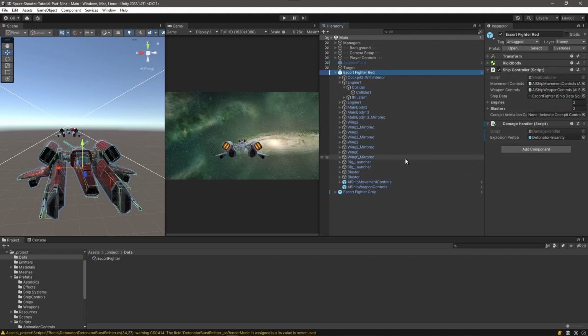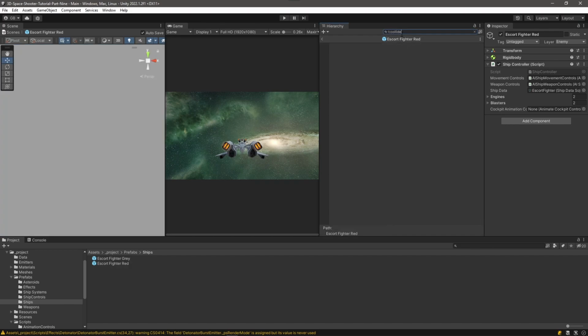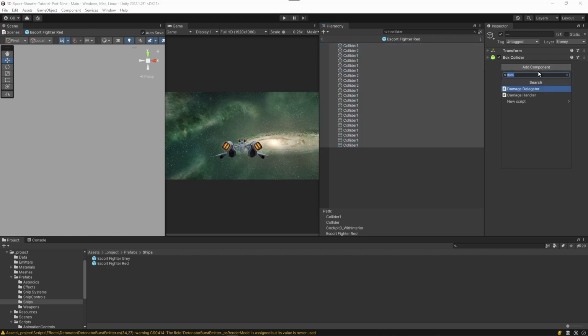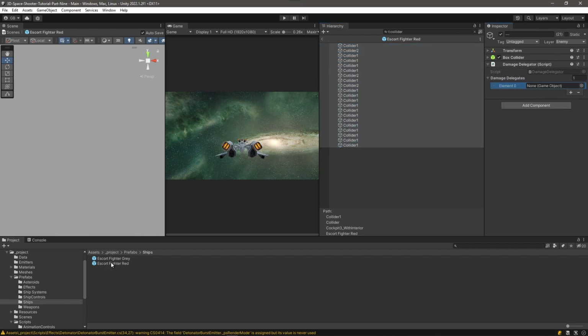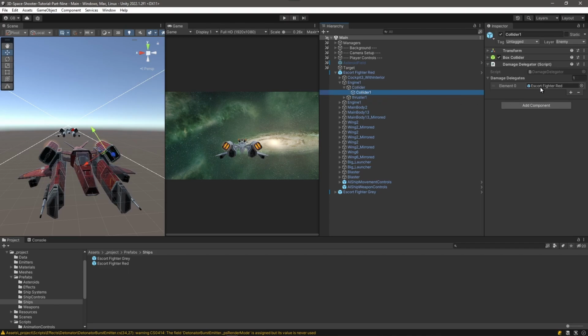All right, so what do we want to do? We got a gazillion colliders on this escort fighter. So the easiest way to do this would be to go into our ship prefab and filter by collider, select all of these, and add component DamageDelegator. And then drag in our escort fighter. And ultimately, down the future, if we want this guy to deal damage to the engine, we could add a damage handler to the engine, and then add that as an extra damage delegate here. And I could do that for all the other components as well.